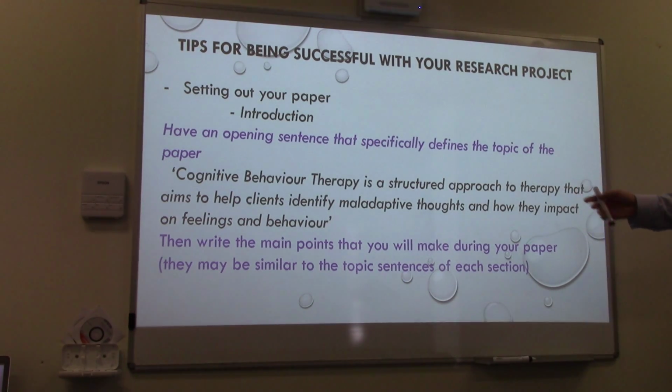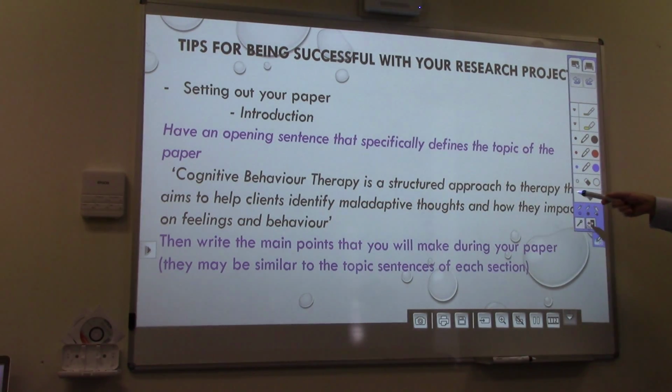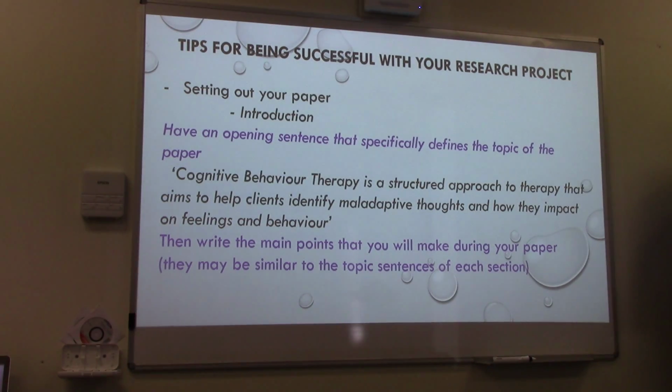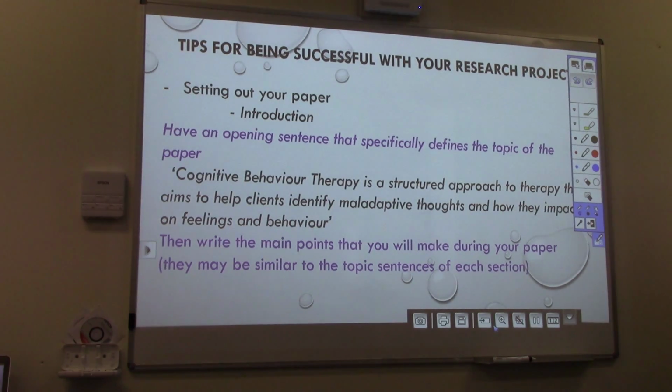So for the question we were looking at, you might open your introduction with something like: cognitive behaviour therapy is a structured approach to therapy that aims to help clients identify maladaptive thoughts and how they impact on feelings and behaviour. That's a good one. We haven't even got to the underpinning concepts really. We haven't got to how they're applied in counselling. We kind of did. But it's telling you exactly what CBT is. That's what you want to start your introduction with, and then your instructor knows that you actually know what CBT is. You're specifically defining the overall topic in your first sentence.